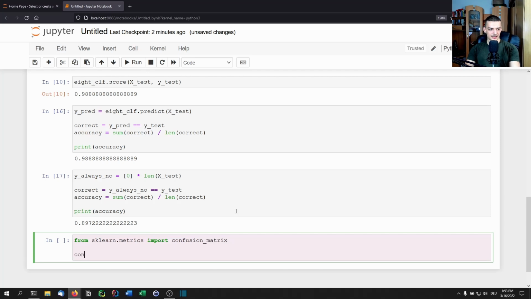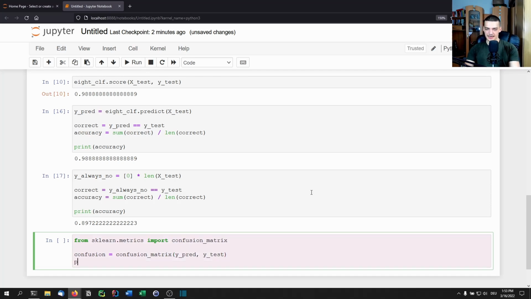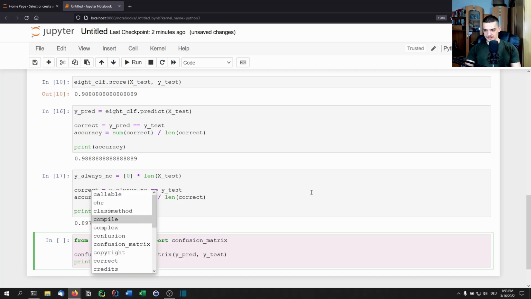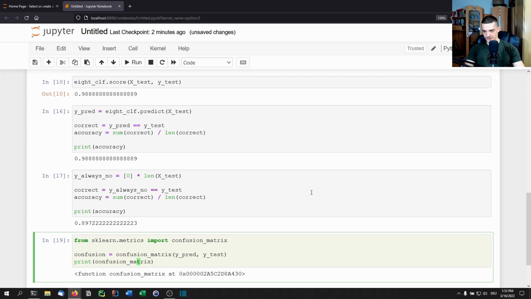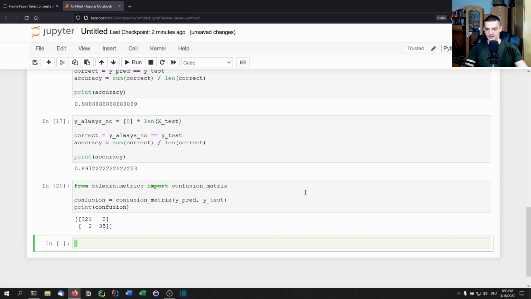And then we're gonna say confusion equals confusion matrix of, and we're gonna use the k-neighbors results here. So y_pred and y_test. And now we can print that, and you can see what this looks like. There you go.